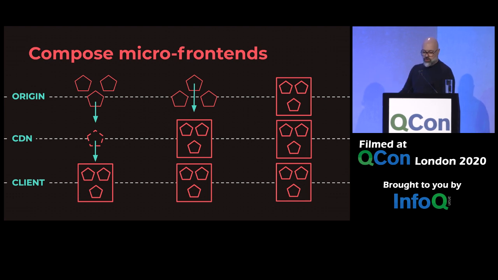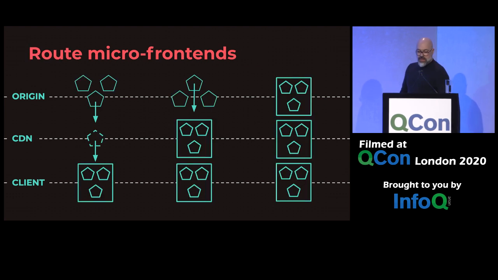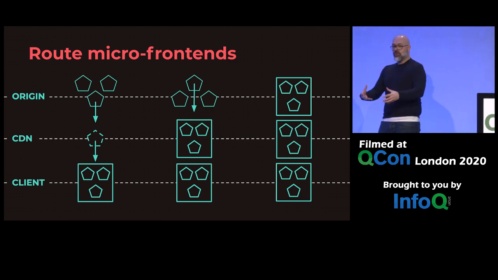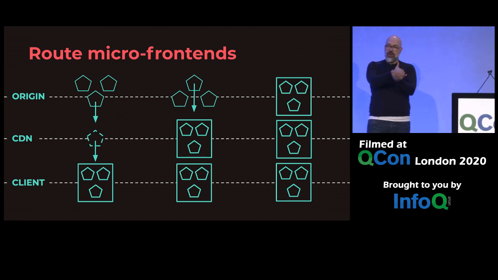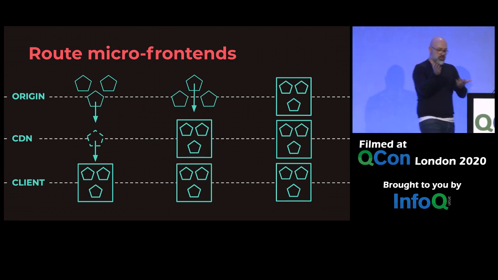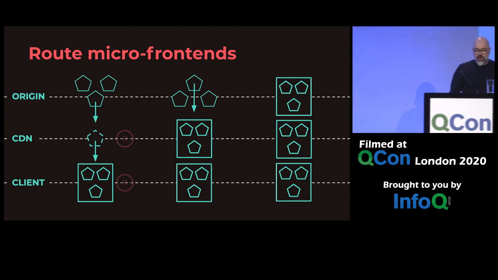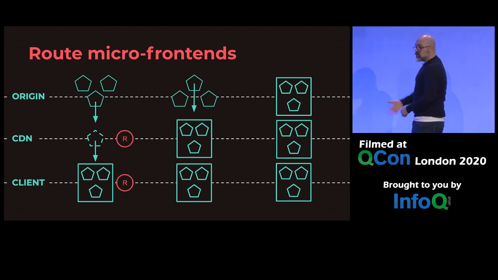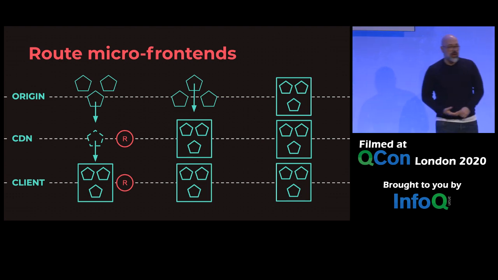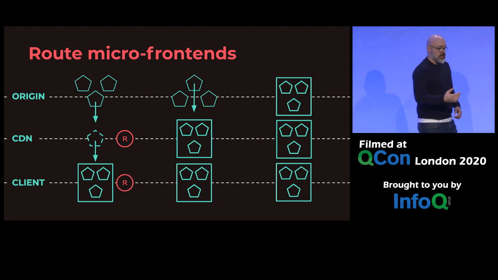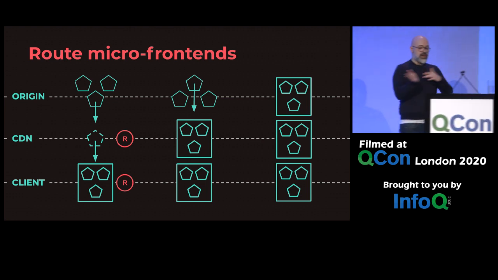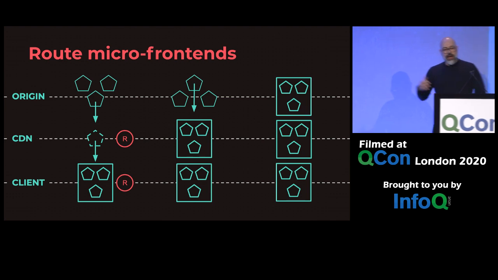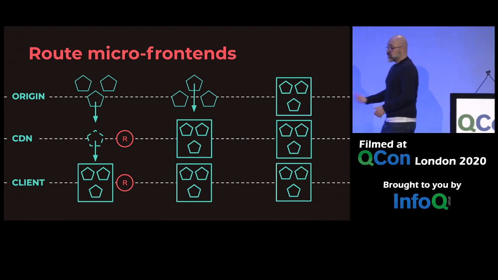After that, you decide if you want to go horizontal or vertical. So the first step is, okay, how do I decide to go with the first implementation? I compose at the client side. So how can I move from one micro-frontend to another, from one view to another? In that case, you have two options. One is doing it at the CDN level, like using Lambda at the edge, or if you use CloudFront, you can also instruct CloudFront to load different parts of the application from different places. The other one is routing on the client side.